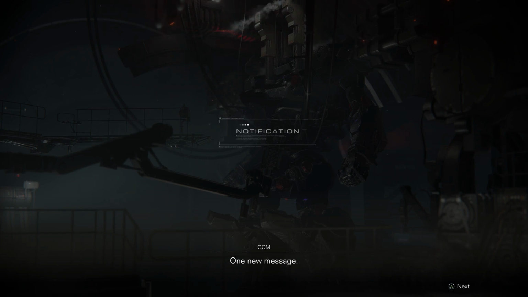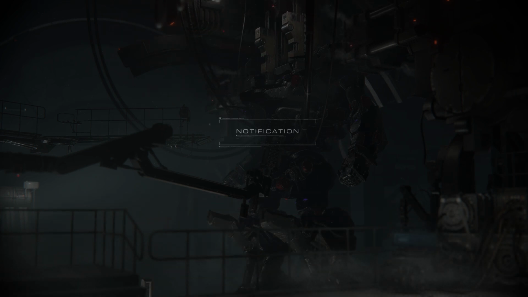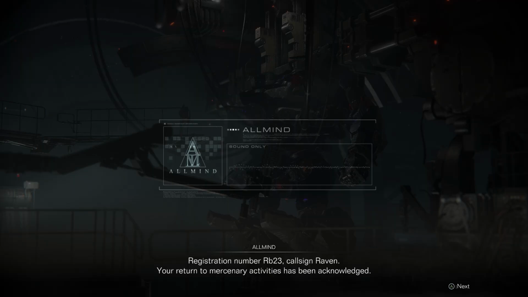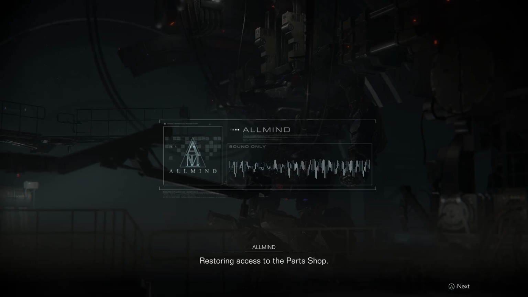One new message. This is a notification from Allmind, the mercenary support system. Registration number RB23. Call sign, Raven. Your return to mercenary activities has been acknowledged. Restoring access to the parts shop.